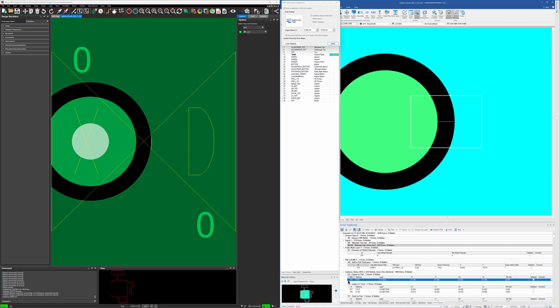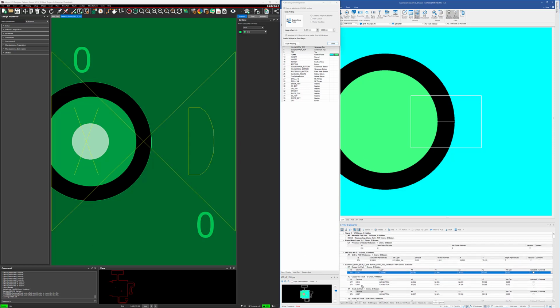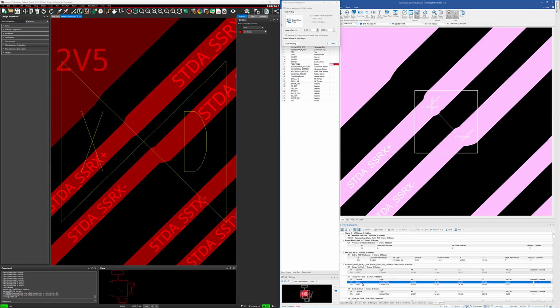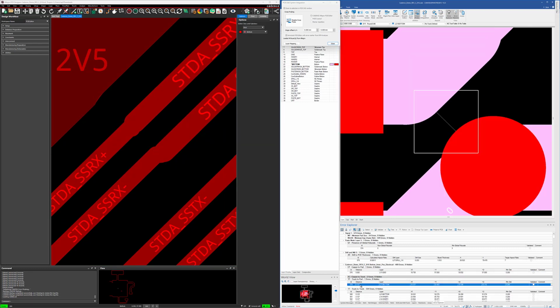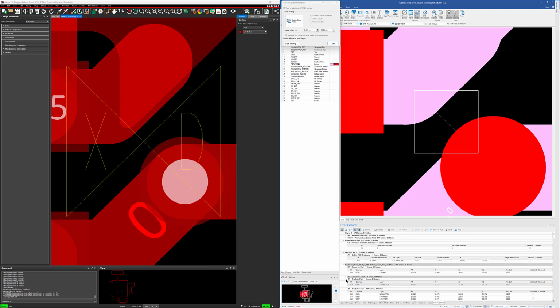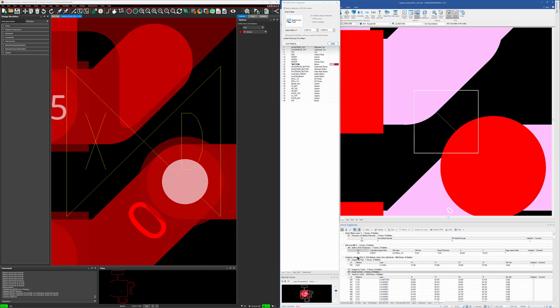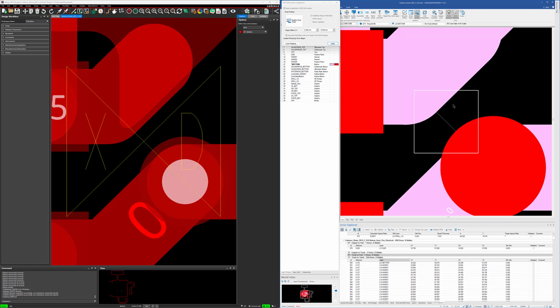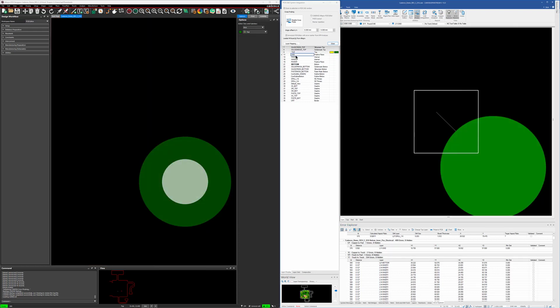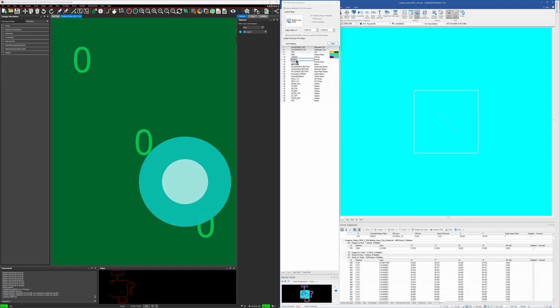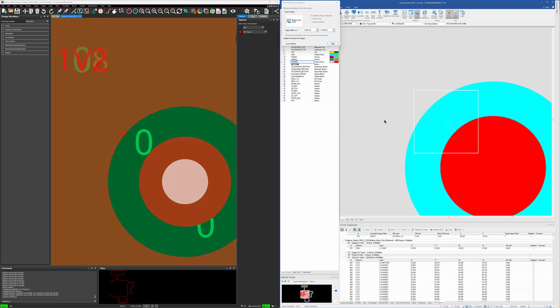Copper to pad type error. Track to track maybe. Track to pad. So these are all different types of errors that you might catch, but as you can see, the cross-probing is working back and forth between the two tools. And again, if I want to go to another layer, I can just double-click on that layer, it goes to that layer, and I can turn additional layers on with the cross-probing at any time.